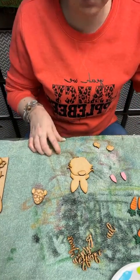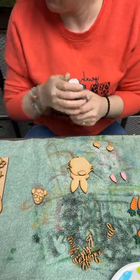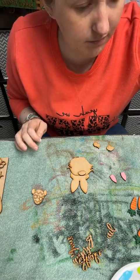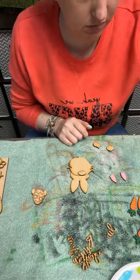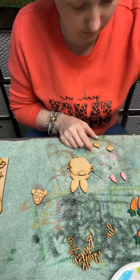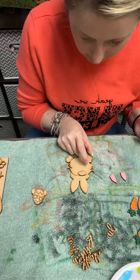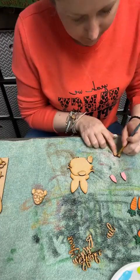Going to get a tiny little bit of black for his shoes. And I think these are kind of funky. I think that's what he looks like, he's running.